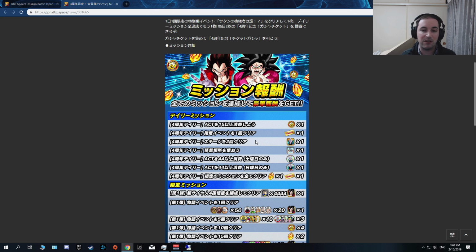Very simple, don't need a video for this. Clear 2 stages. Doesn't matter which one. You're going to get it automatically just from simply going for the Mr. Hercule stage right here that you've been doing to get your 1 ticket. My recommendation, because I do this every single day when I wake up and turn the game on, okay? Go to the Hercule stage, okay?